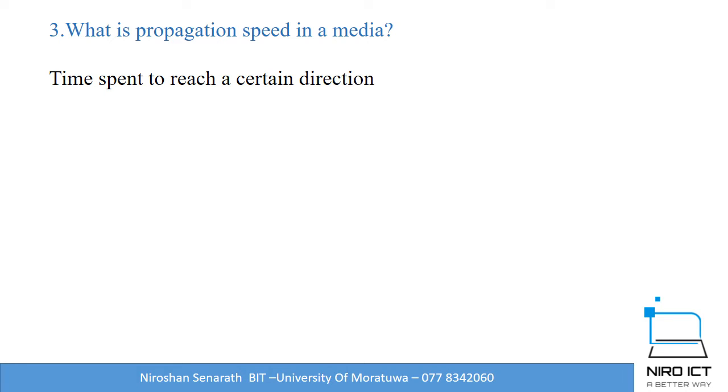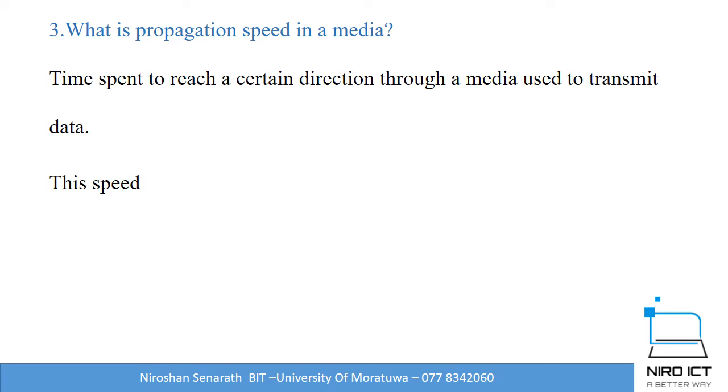The time spent to reach a certain direction through a media used to transmit data. This speed changes according to the transmission media. So why do I say so? Also, we use many types of transmission media, which can be divided mainly into two parts, the guided media and the unguided media.